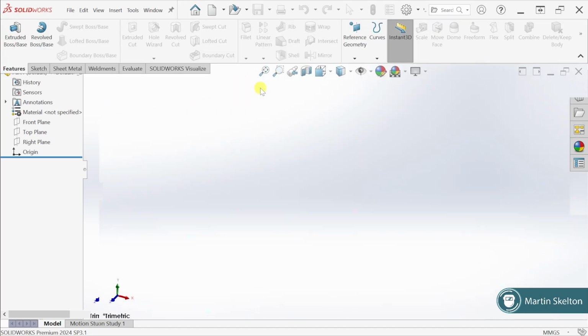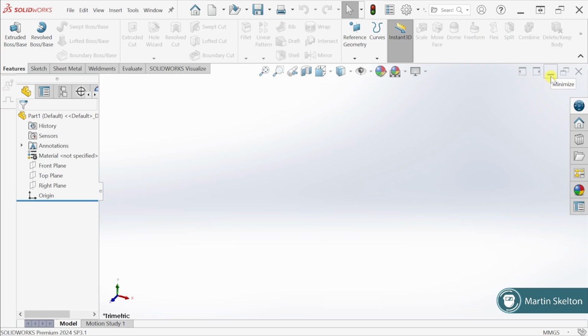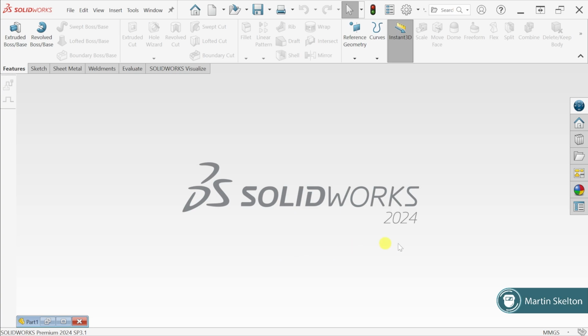Now, just to say where we're looking at as well, and it's always important to point out, especially if you're new to the software. Now, some people will know me from teaching courses that they have been on, and other people mightn't have met me yet. But these are the basics that I show through all my courses of what is where. So the first thing we're looking at, our software is SolidWorks 2024. Now, there is 2025 out now, and there's 2023, 2022. It goes back, I think, as far as 2006 or 2008, different versions of the software.